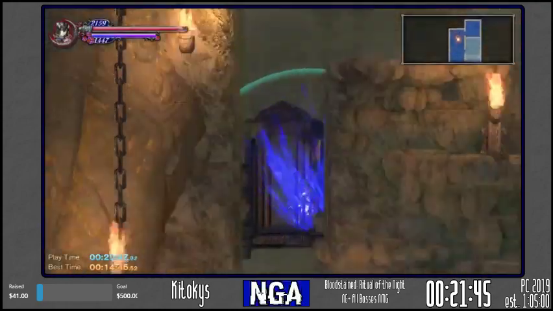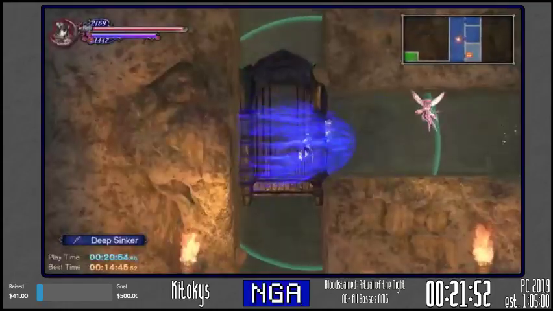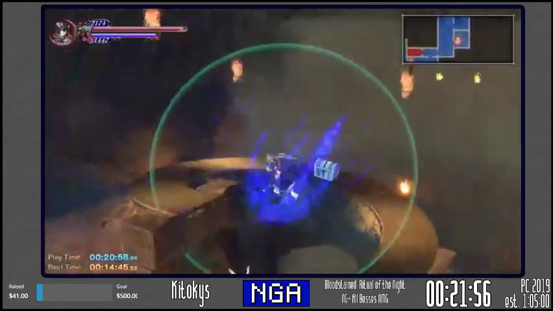If you run to the edge of this elevator, it actually moves up and down faster for some reason. That was also found by Owlbear, I believe. Yeah, it was found out by Owlbear. It's very interesting tech.